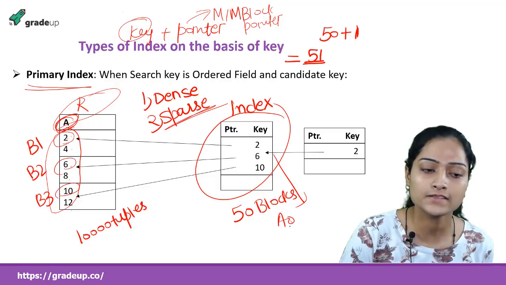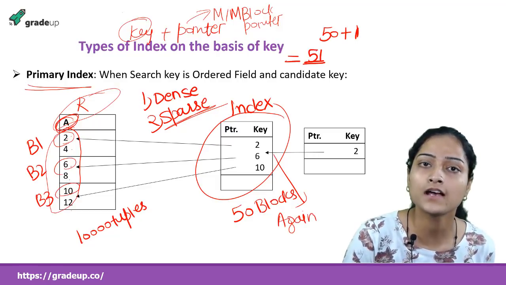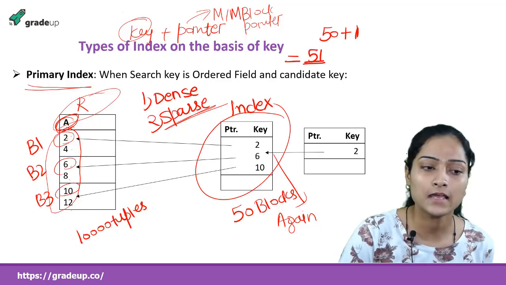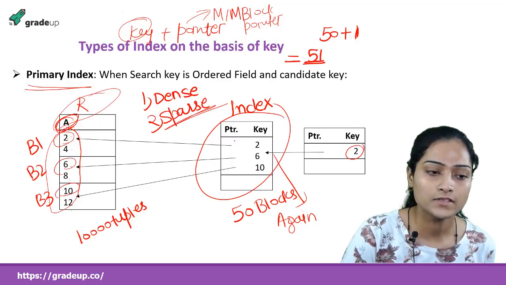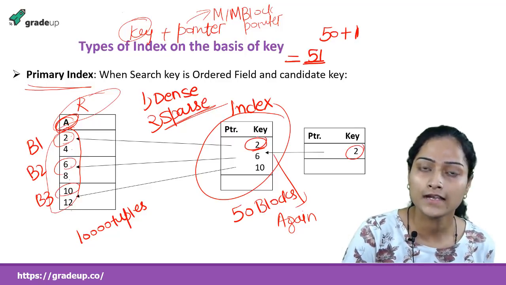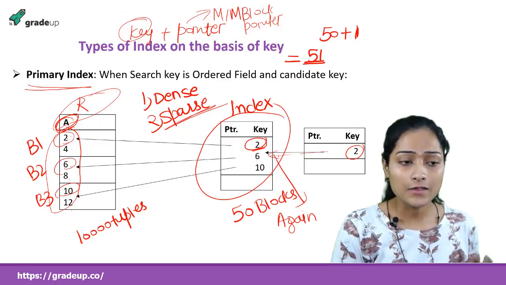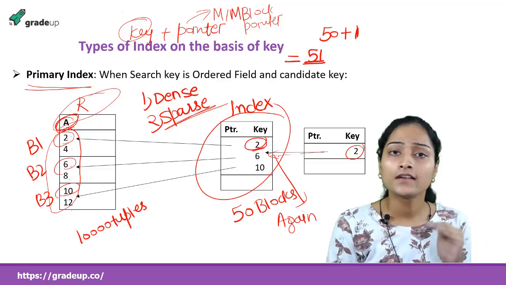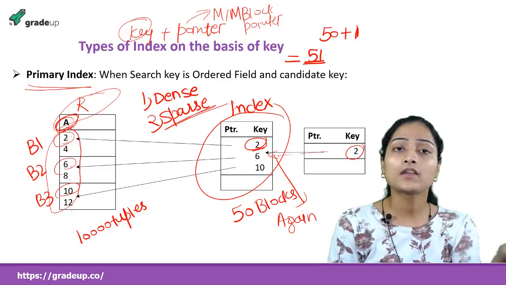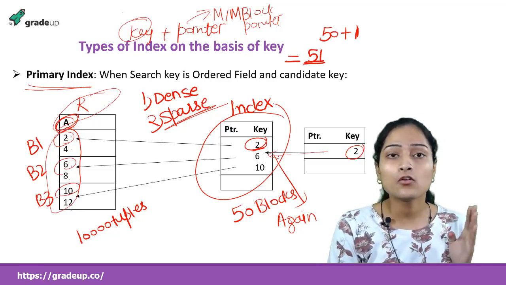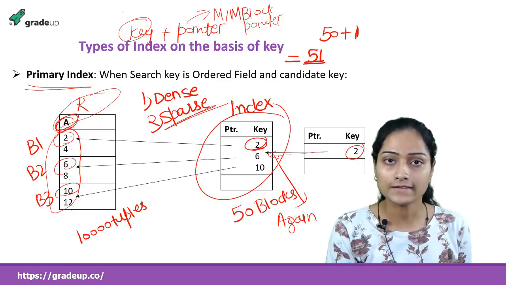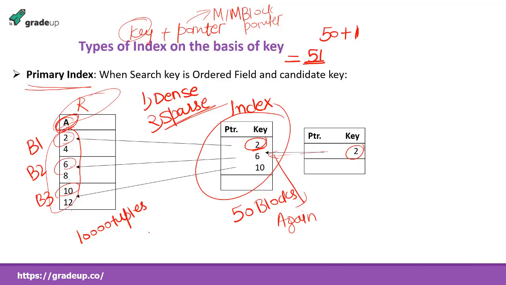Again, I will follow the same procedure. Again, I will apply the indexing. Then for the next index, I am going to build a key for each index block and a pointer to this index block. And I will apply this indexing until a particular index is obtained where only one memory block exists. This idea of building an index for index tables is known as multi-level index.